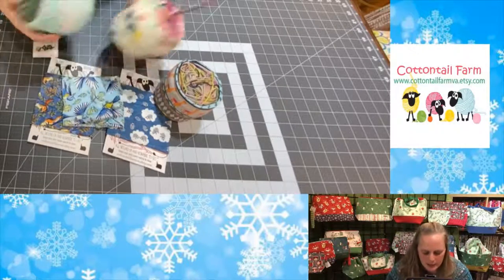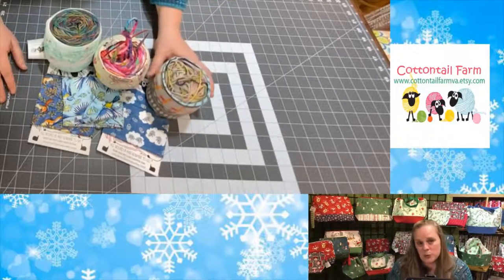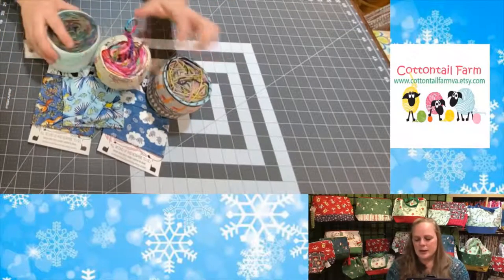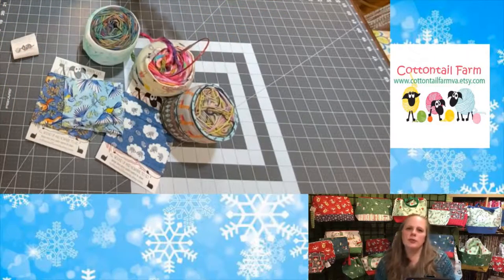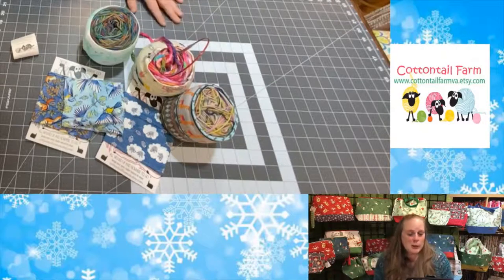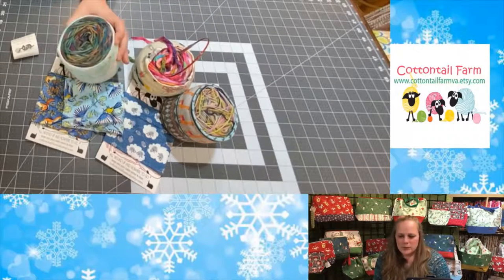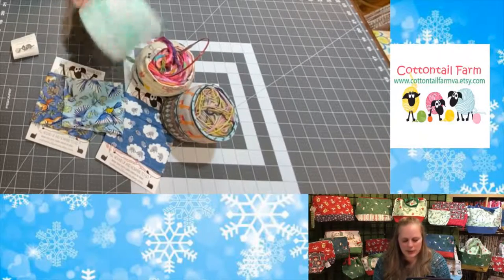I like these because they just make your yarn look fun, but the most important thing is they keep it under control. They keep the dirt off of your yarn ball, and if a cat does run away with it or a kid does run away with it, it's not going to totally unwind on you and make yarn barf. So skein wranglers are really great.